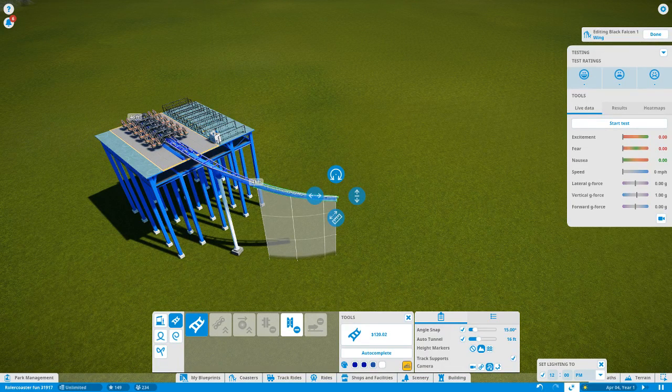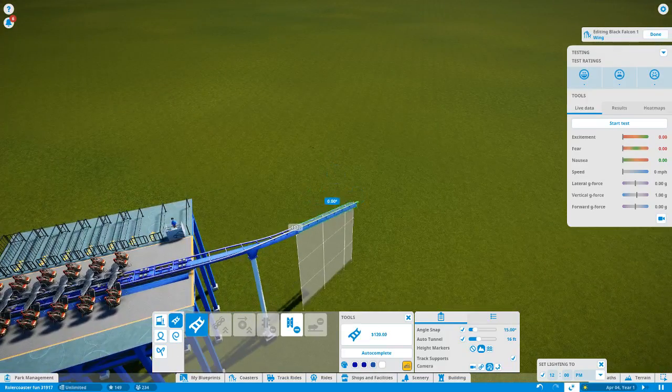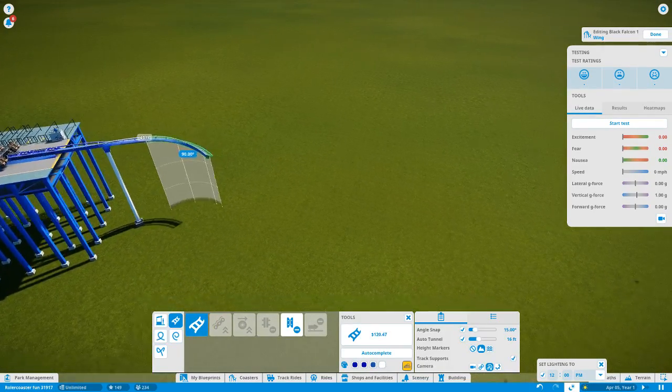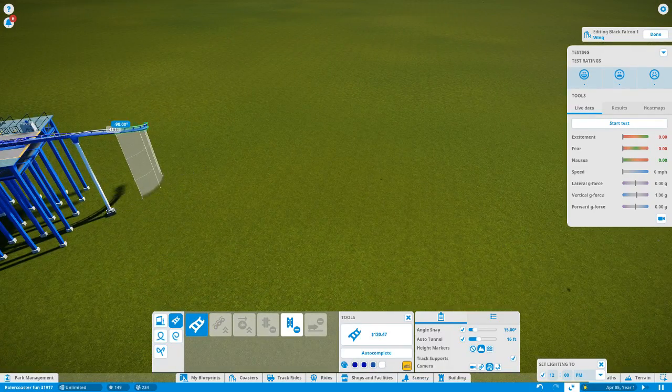Turn again? Alright, turn in which direction? So, we could turn this way, we could turn left, we could turn right. And do we want to? You better get your money for this.